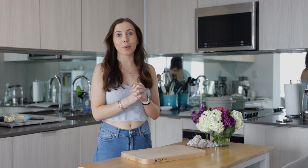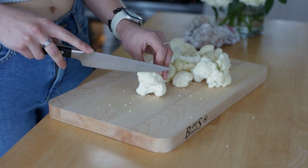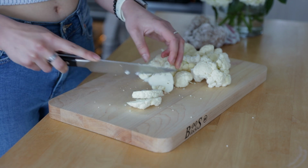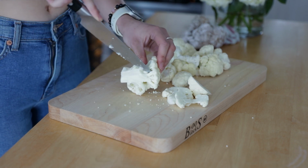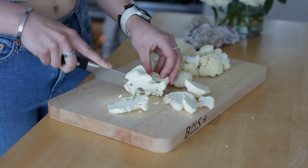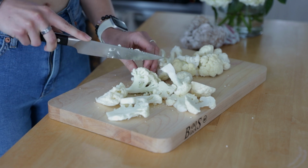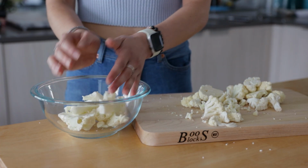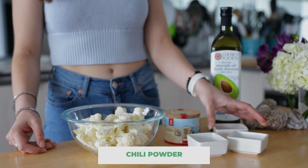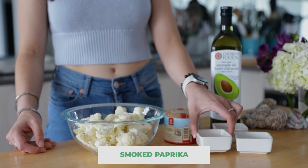So we're going to get started with our first version, which is going to be a cauliflower nacho recipe. We're going to be using cauliflower instead of chips to have more of a veggie-friendly version. So you're going to take your cauliflower florets and we're going to slice them into more like chips so that they're like flat pieces and look like this. And then you're gonna need some salt, some chili powder, cumin, and smoked paprika for our spices.